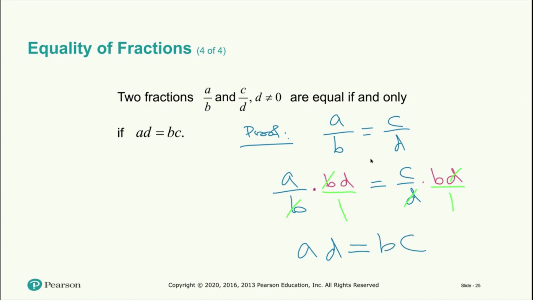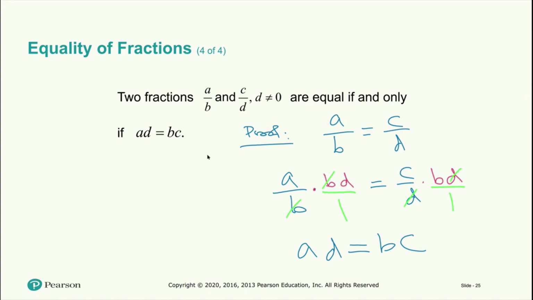Okay, again, this is also known as the principle of cross multiplication, because you're multiplying across like this, right? AD equals BC. So the fastest way to check if two fractions are equal is to cross multiply and see if these are equal. These are called cross products, AD and BC. When you have a proportion like that, make sure the cross products are equal.